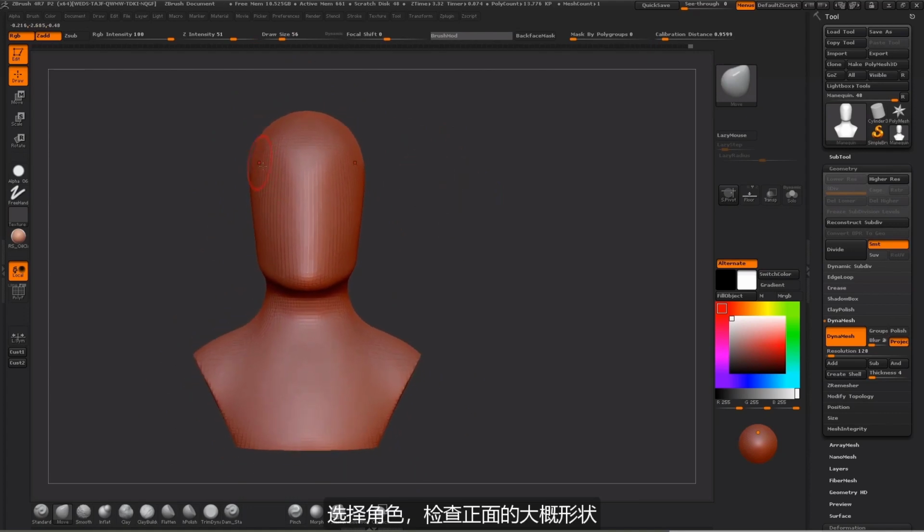Rotating my camera to check the general shapes and forms.